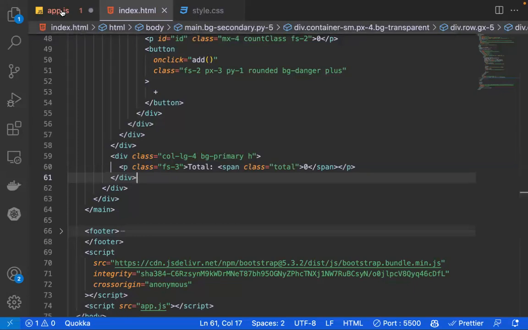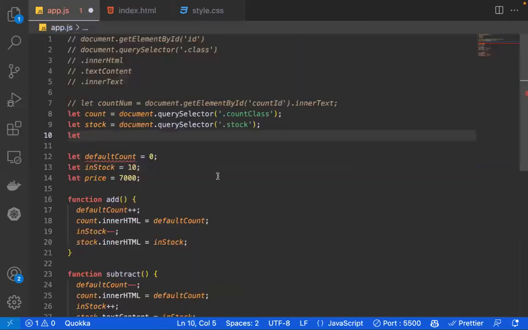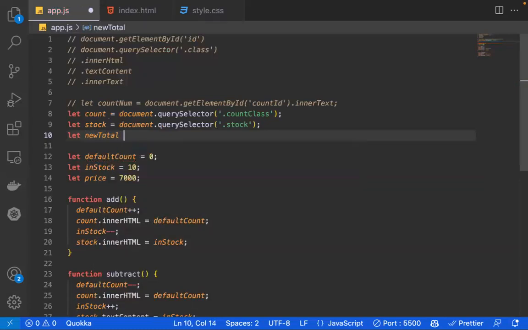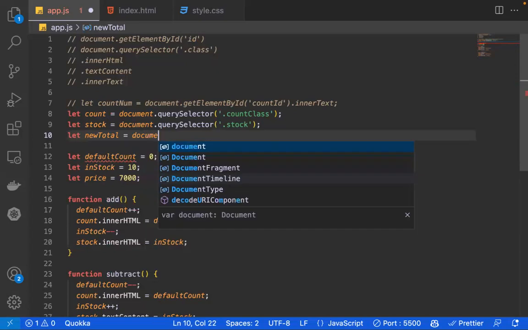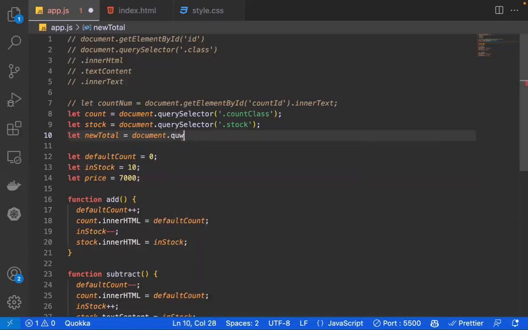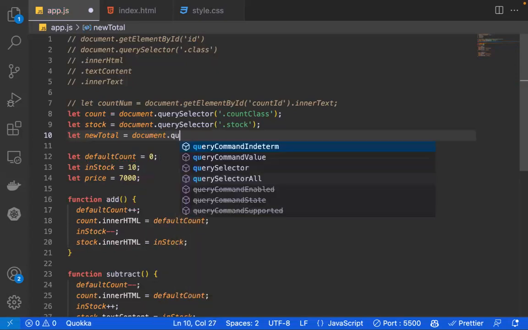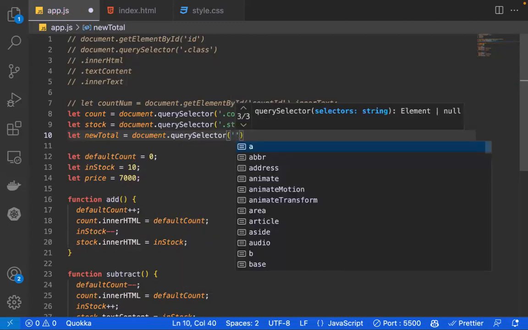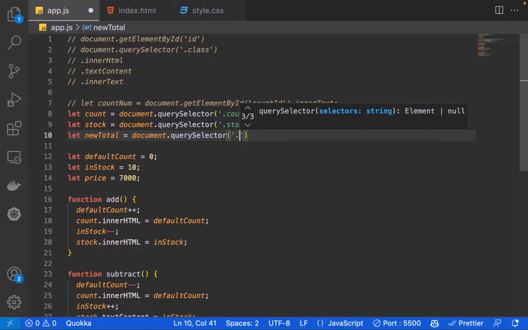Okay. Let new total be equal to document.querySelector. Total, the total, thank you.